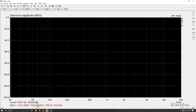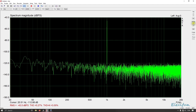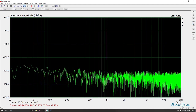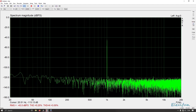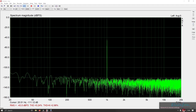Right, so now we're going to have a look at the total harmonic distortion and the total harmonic distortion and noise. I'm not just going to kick it in straight at full power, I'm going to just drop it down. And then turn this on. This is the left channel. And there we have that. Let me just bring that range down. About 140 there. If I keep everything at 160, because that's where I normally keep it for the other sound card. So we can see we've got this up slightly.